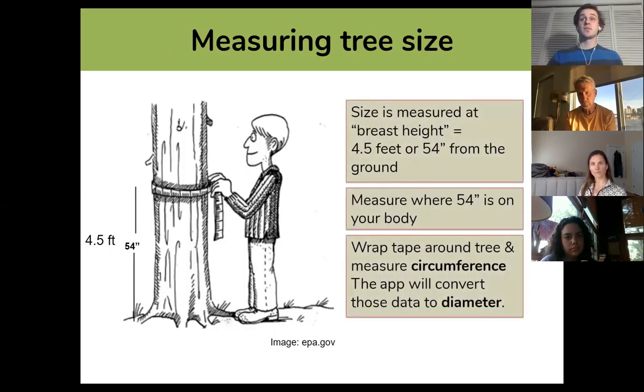So as you can see, this picture here also demonstrates measuring 54 inches up the tree. To do that, you have your measuring tape and you can measure from the ground up. You can use either a flexible one that you would use for, say, sewing, or you can use more of a rigid one to measure 54 inches up.